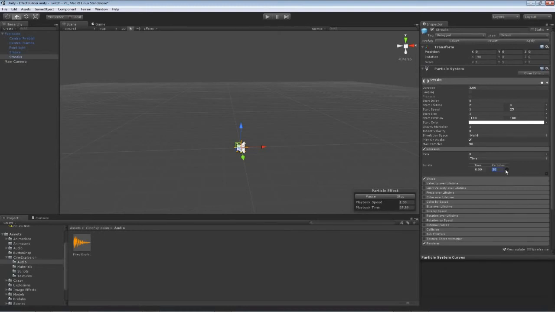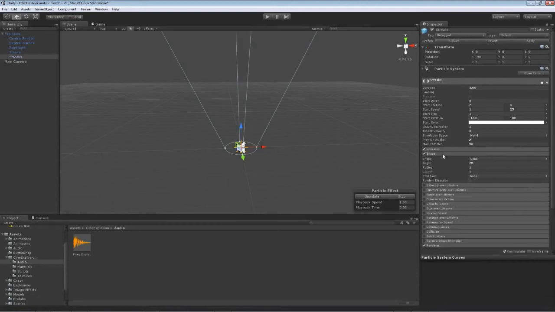This is what happens when your notes are wrong. I didn't write down what looks good here. Let's try that and see what it looks like. Okay, that looks good. We'll leave it at 30. So 0 time, 30 emissions. Again, 0 rate, 1 burst of 30 particles. We'll leave that at that.